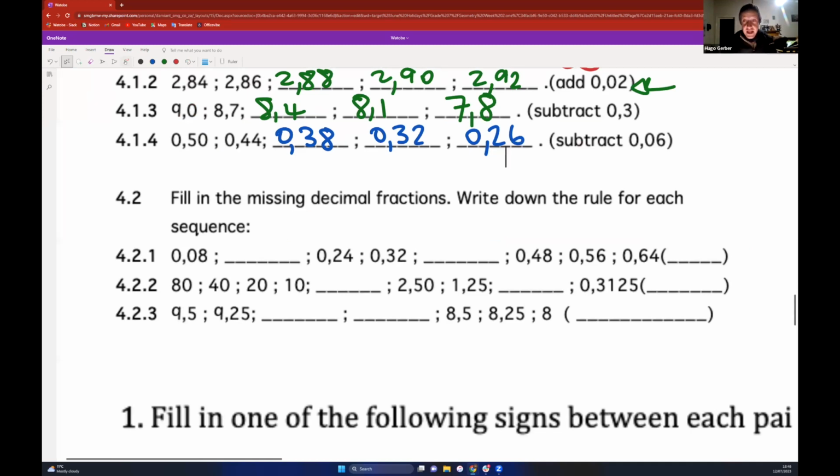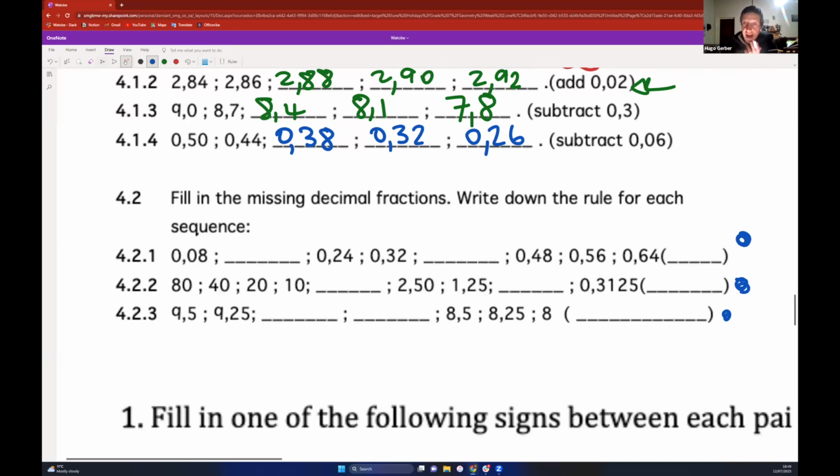Okay. Yeah, they are switching it up a bit. They're making it a bit more challenging for us. At the end, in brackets, we need to tell them what we added. Can you see here at the end, they give us the bracket, add, subtract, or whatever. We need to tell them. And then also they left some blanks in there where we need to fill the numbers in.